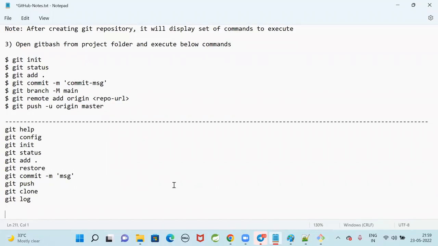Can we say we have learned these commands as of now? Are you confident with these commands? Git remote add command also we have learned.